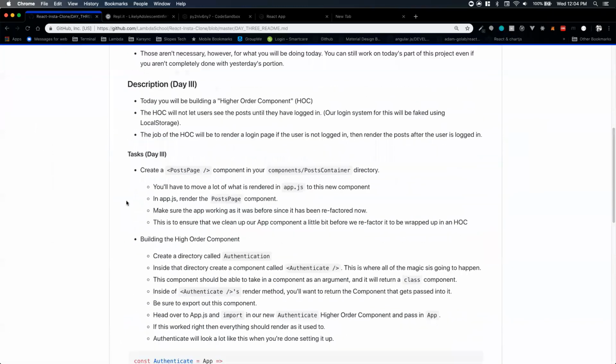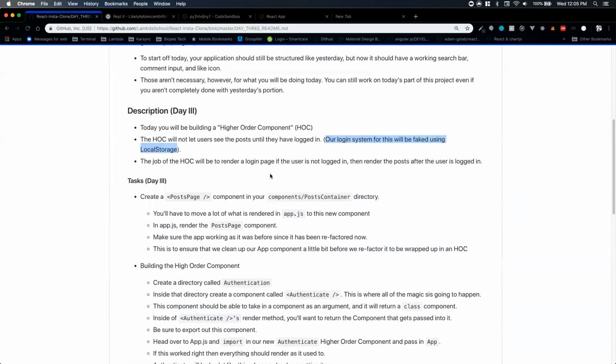All right. So you'll be building a higher order component that will not let users see posts until they have logged in. Our login system for this will be faked using local storage, not local host, local storage. The job of the HOC will be to render a login page if the user is not logged in, then render the posts after the user is logged in.